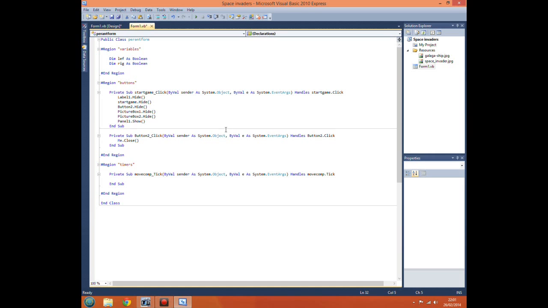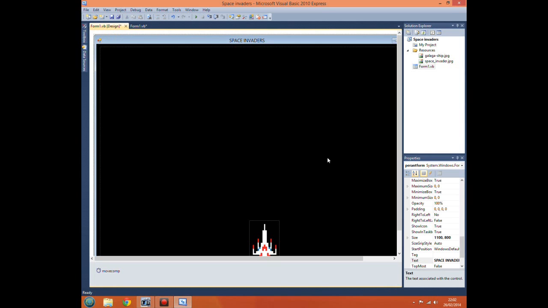I'm back, sorry about that, I made a small mistake. Right, so now we want to actually set the subroutines that will change our boolean variables to true and false depending on the parameters. So if we go back on form 1, select our form 1 or parent form as it's called. Now here, this shows the properties at the moment. If we come on here, these are all the events you can do. So we want one called key down. We need to type in the name of it. So just move com left.